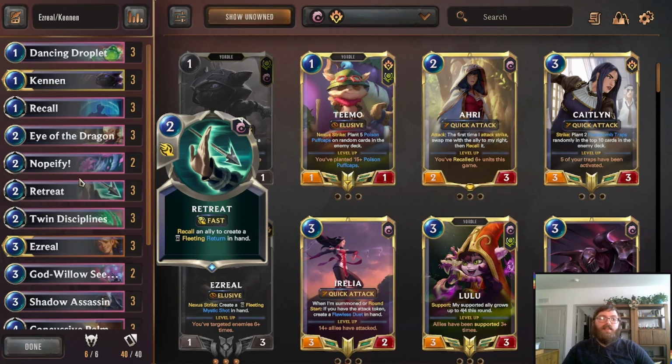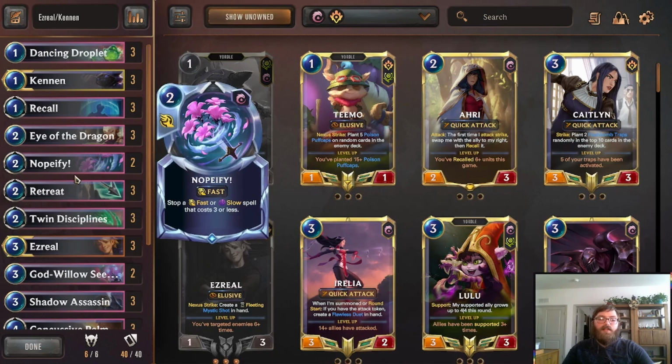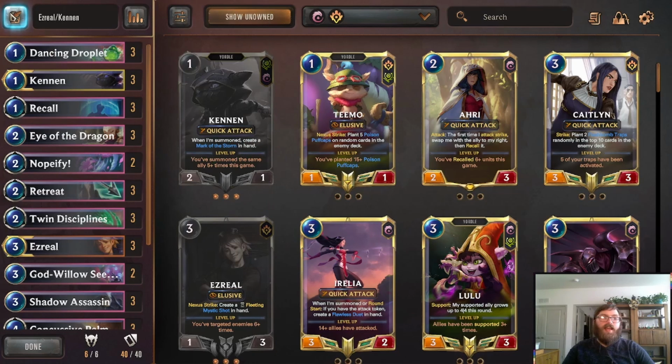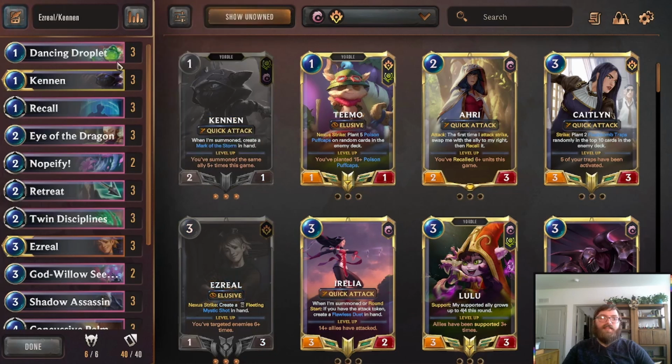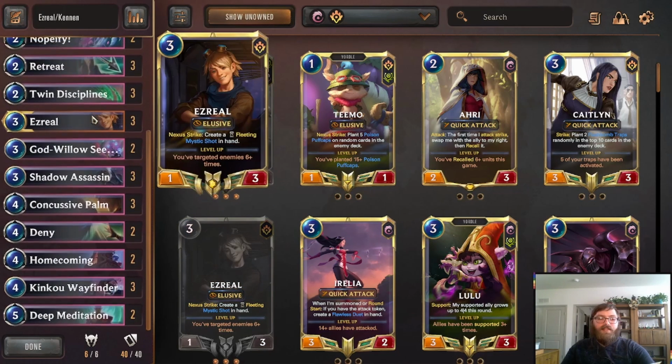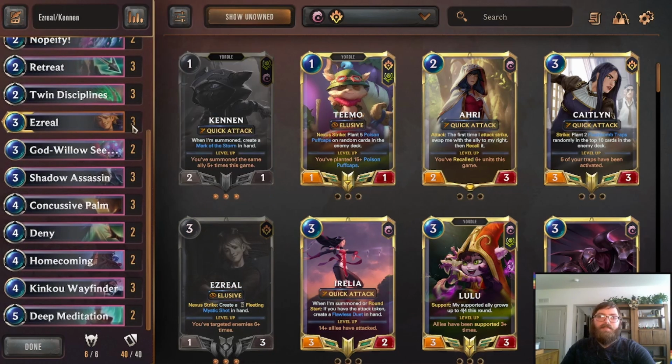And I think that's why I don't see a lot of it on the ladder. I hardly ever see any Kennen Ezreal on the ladder anymore, and it kind of surprises me because Kennen Ezreal is still quite strong. It's not as dominant as it was before the nerfs, but I still think it's like a good bottom of tier 1, high tier 2 deck. And I think that I have talked enough about this deck, so let's go ahead and get right into some gameplay.